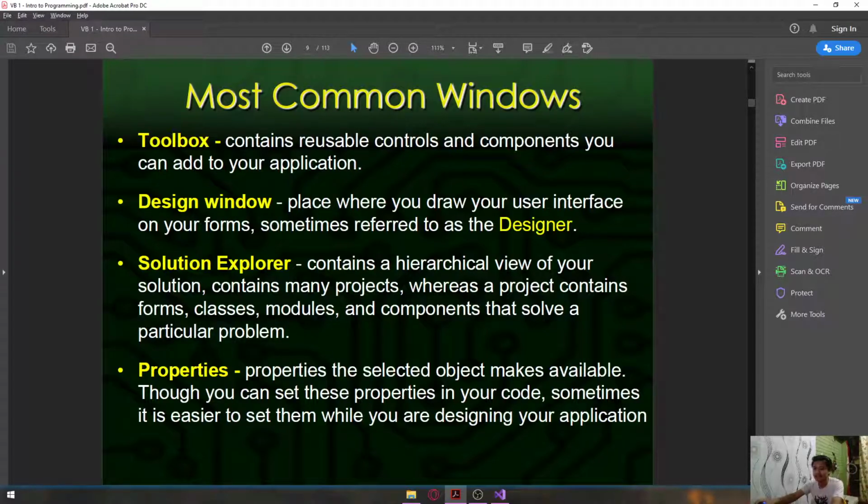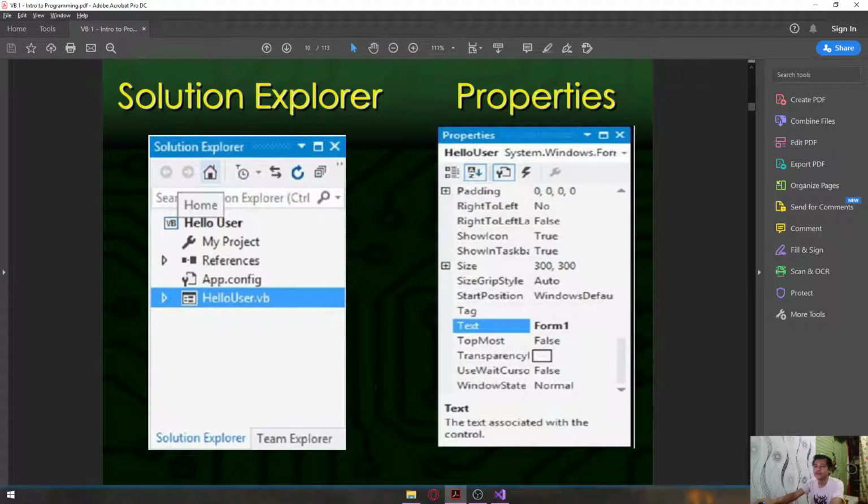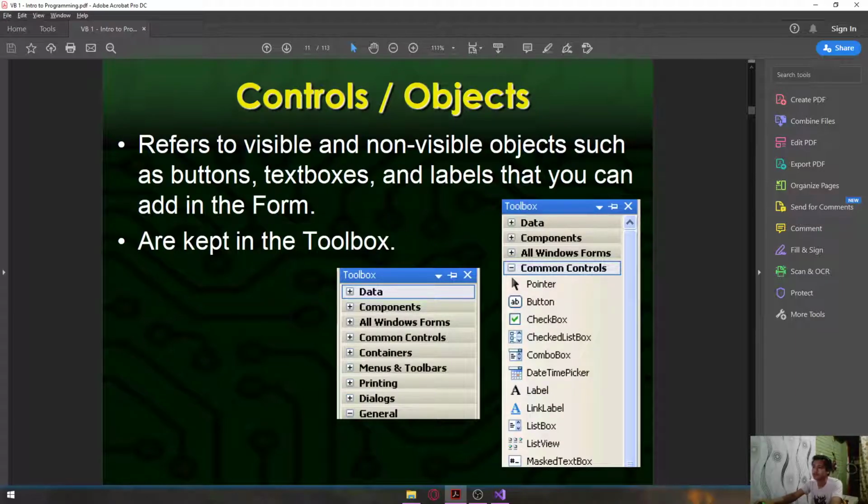Then lastly is the properties window, wherein, let's say, a property of a button, a property of a text box, or a property of any component, is where you can edit or modify such components. Here's a sample interface of the Solution Explorer. It is on the upper right, and properties is on the lower bottom, right here.